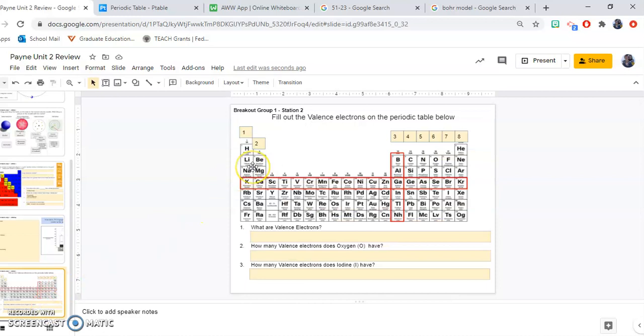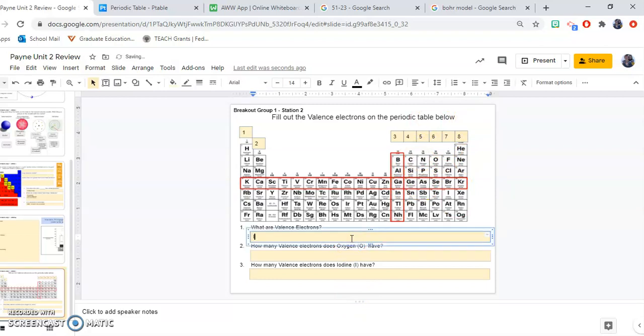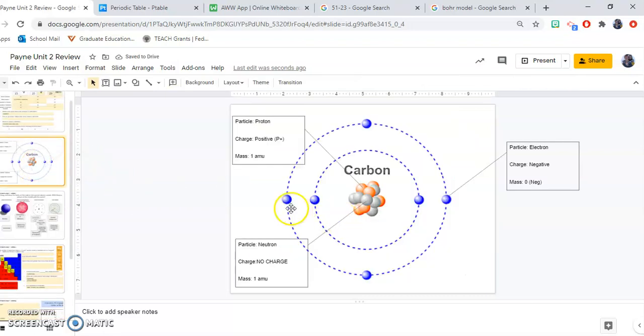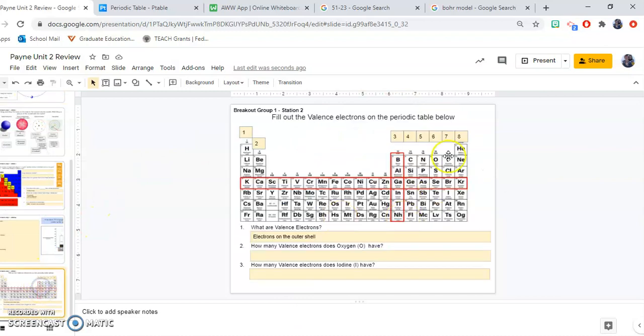So remember, valence electrons, we count up as we go through the periodic table, right? This first column has one valence electron all the way through. This second column, these atoms, they all have two valence electrons. Then we have 3, 4, 5, 6, 7, 8, right? And valence electrons, remember, these are just electrons on the outer shell, like I showed you here in carbon, right? Carbon has 1, 2, 3, 4 blue electrons sitting on this outer shell. If we go look at our chart, we see we have 4 right above carbon, which is true.